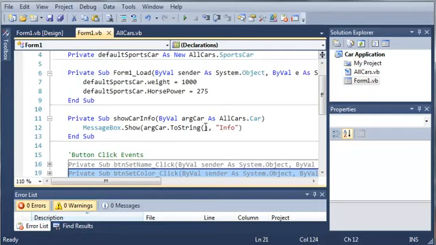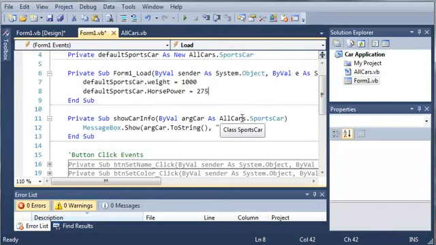Now, polymorphism comes from the Greek word and it means many forms. You could pass a sports car to this and have it be used like a car, but you cannot put sports car right here and pass a car to it, because the car does not inherit from sports car. So whatever sports car has in it, car will not be able to use it. Any stuff that you have defined yourself in sports car is not available to car because it does not inherit it from sports car.